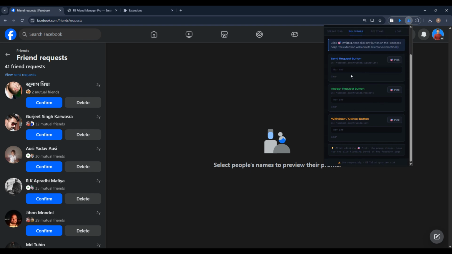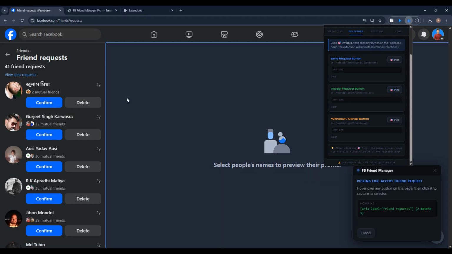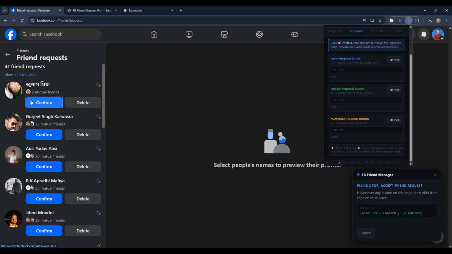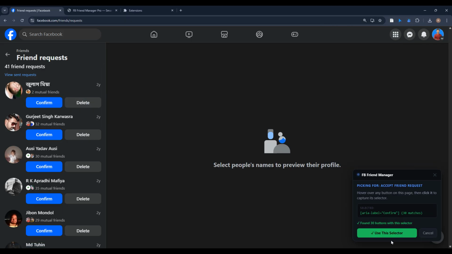If you come over to selectors and click accept request button, since we are working with accept requests, let's click pick and then click on the accept button, any one of these. Let's click on the blue button, not the confirm text, just the blue button. Click here and you'll see use this selector. So we are telling this extension that yes, this is the accept request button selector.